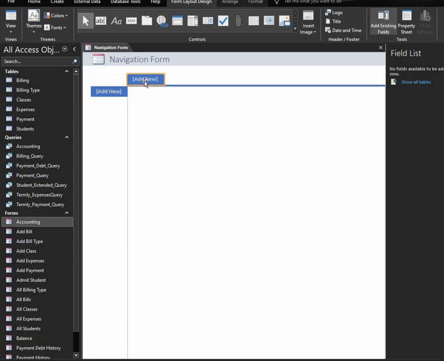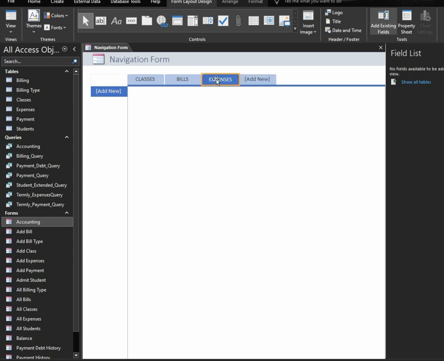So here the first one will be what? Classes. Press enter. Then the next one is going to be bills. Press enter. The next one is going to be expenses. Press enter.